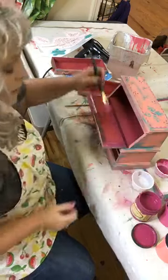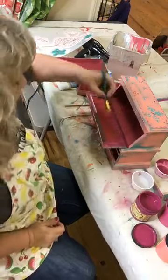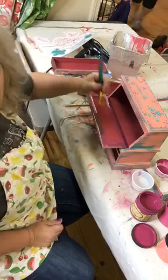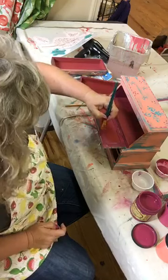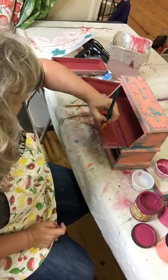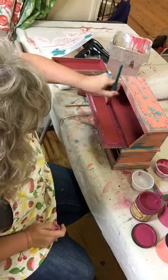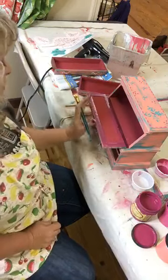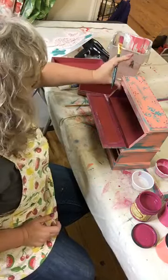I might let this dry and put another coat on this part because this will be an area that you'll see quite often. I had a little bit of runover from the other paint color yesterday, so that probably would need to be sanded down a little, and then I will put another coat of this. Unless it just looks aged and time worn and like it's supposed to be that way, then I'm going to leave it alone and let it be who it's supposed to be.